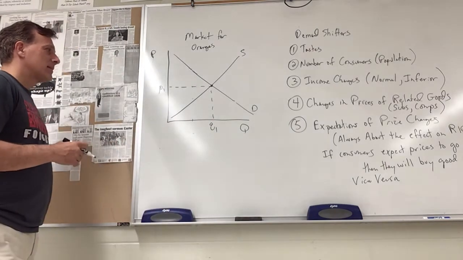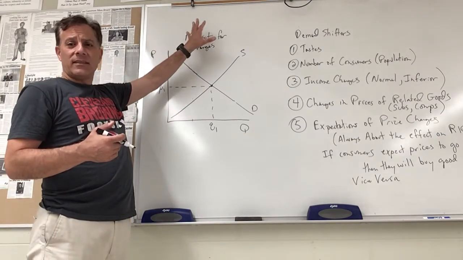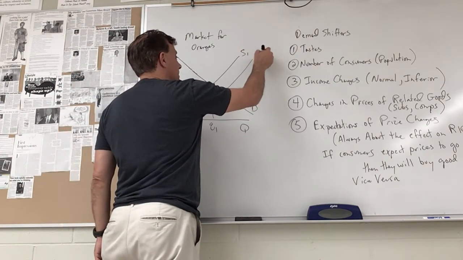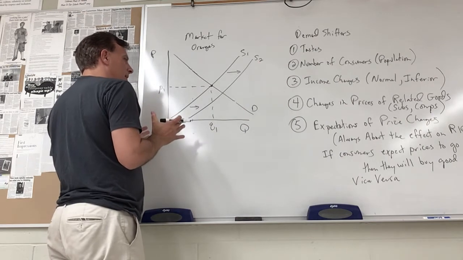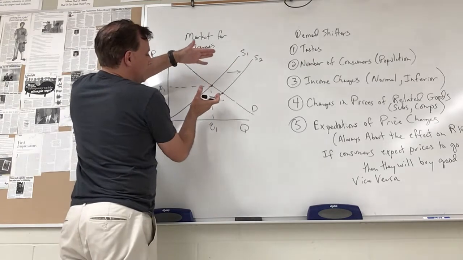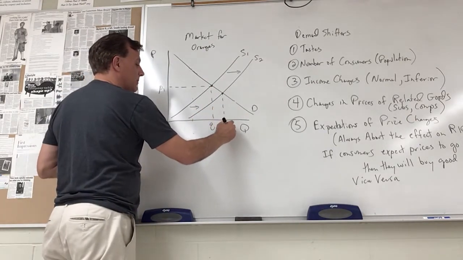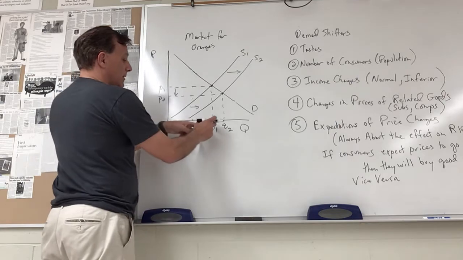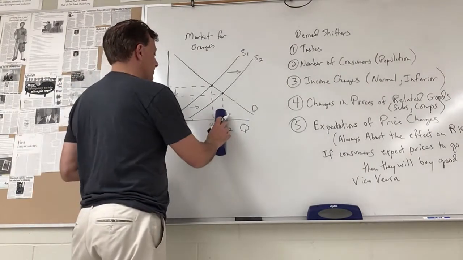So I'm gonna start with, because this is kind of the most challenging to understand, let's say there's new technology in harvesting oranges that would lead to an increase in the supply of oranges, which is gonna create a new equilibrium. And our supply curve shifts to the right, not up or down, left and right. It looks like S sub 2 is below S sub 1, which one could see, but that doesn't matter. It's to the right of it, indicating the increase. So this is our Q sub 2, P sub 2. So our price goes down and our quantity increases when there's an increase in supply. This is good for the consumer, okay?